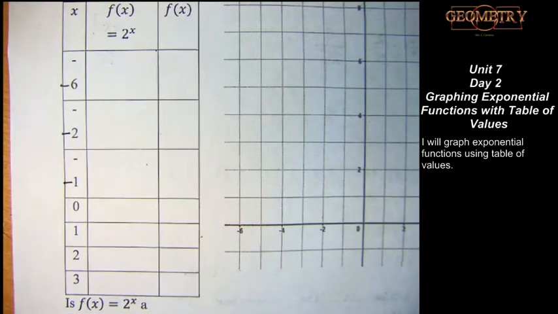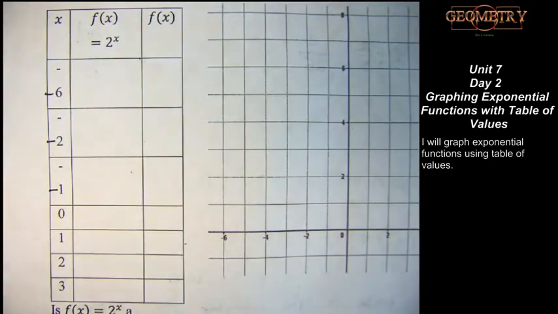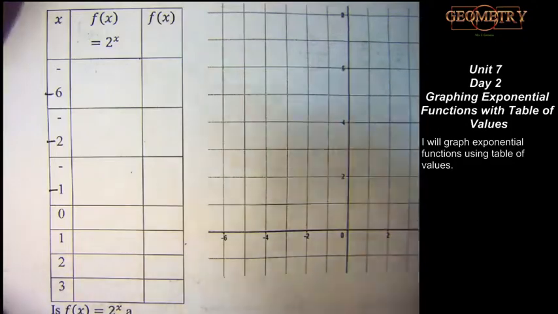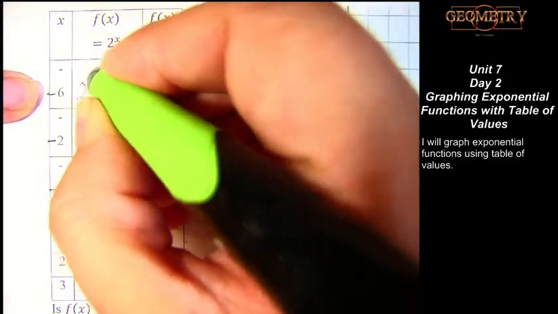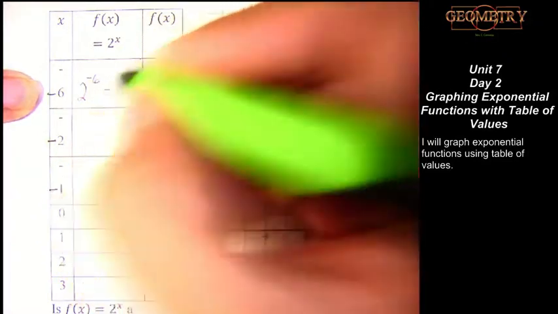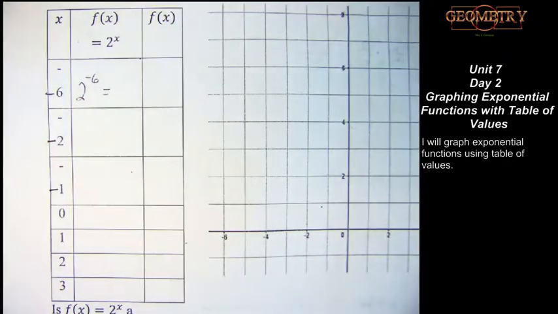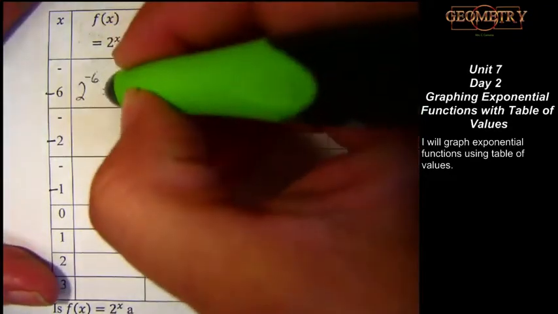All right, let's go ahead and start filling out the first one. So the first one says I'm going to take 2 and I'm going to raise it to this power, which is a negative 6. And so now I have 2 to the negative 6. And right now your brains are going, what? Like, how do I multiply 2 by itself negative 6 times? Like, this doesn't work. Okay, here's how you handle this.